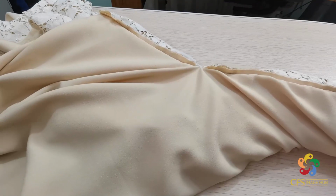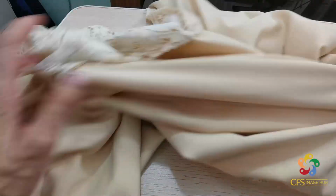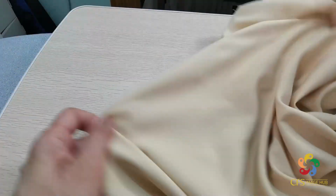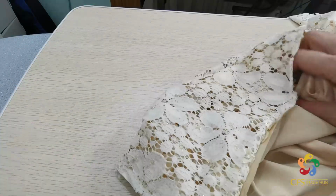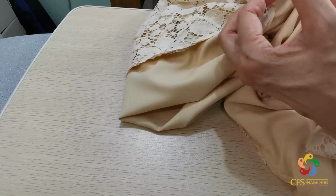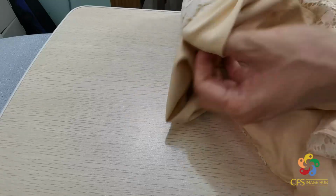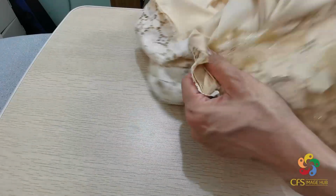Now we come to the real material. Here we go. We have finished sewing both left and right sides of the cape vest. Slowly turn out the remaining cape vest from this 15 cm gap. Pull out all the material from the inside.